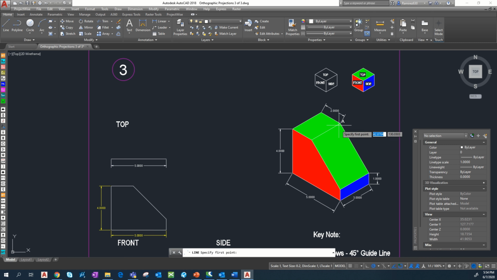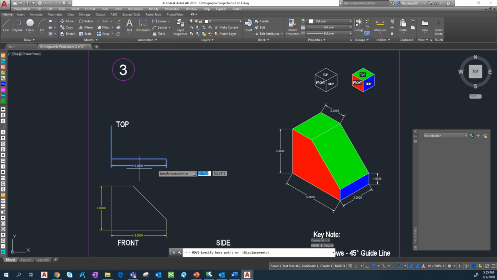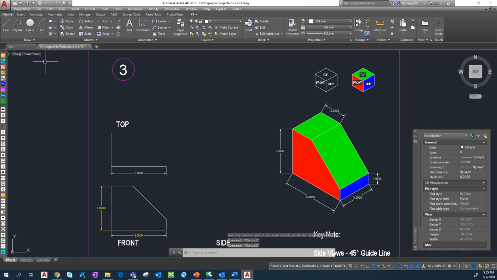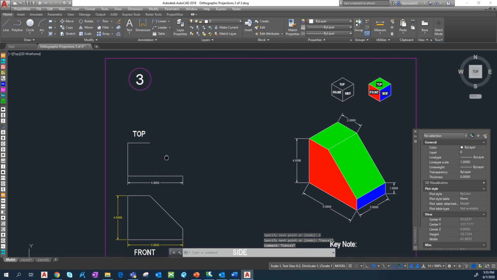Now we're going up 3 on this one, and we're going to be going over 2. Actually, sorry about that.